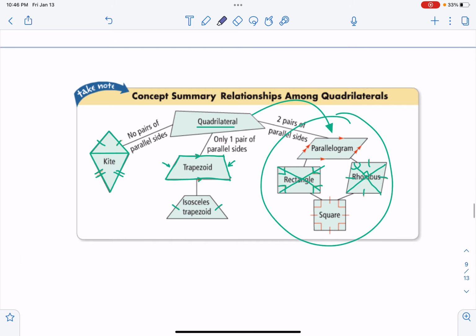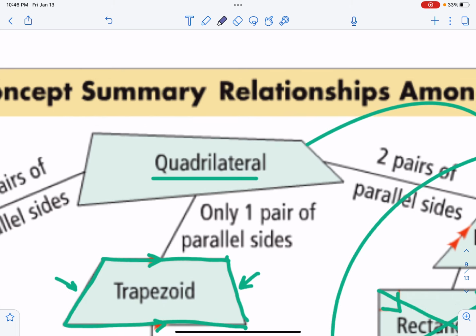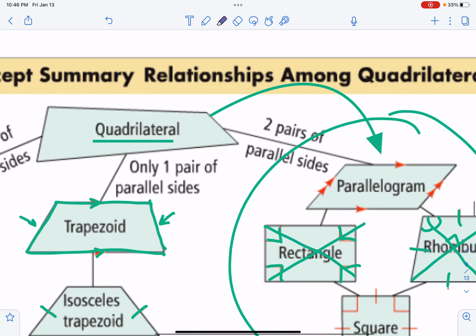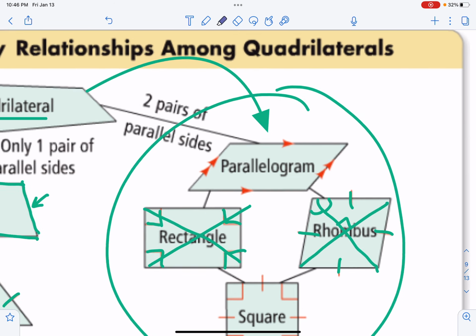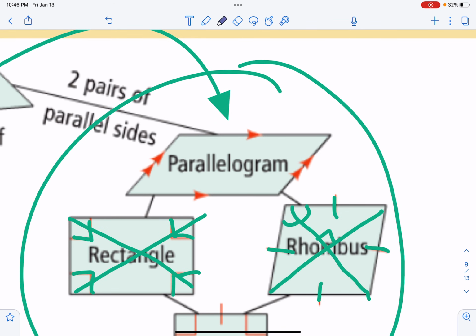So here's our chart again. We have a lot of different shapes. So in the quadrilateral, 4 sides, there's parallelograms. We had 4 rules with those. They were opposite sides are the same, opposite angles are the same, diagonals bisect each other, and the 4th one, oh, it's escaping me.